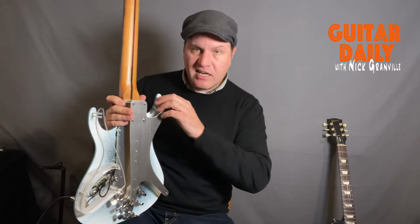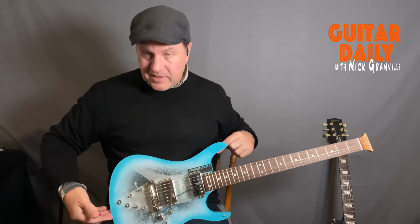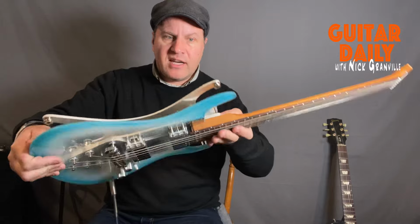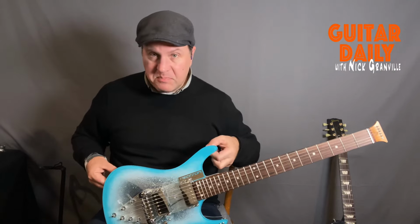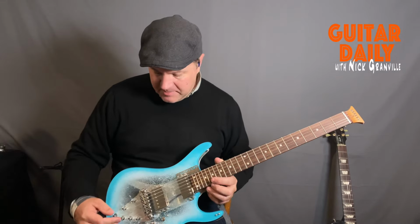The strap buttons are kind of interesting. I didn't realize what these were, but that's actually where the strap would connect, because you can't put it here because it'd be on the tuners. So the strap buttons are actually here, kind of in behind. So I'm not sure how that would quite work with strap locks. Maybe you'd have to reverse and put them the other way. But they're a nice big size, so I guess you just use a regular strap and it's fine. Not really someone who jumps around on stage all that much anyway, so that doesn't matter to me.